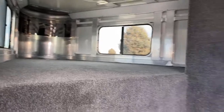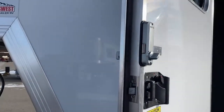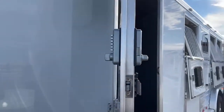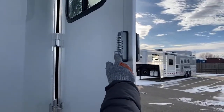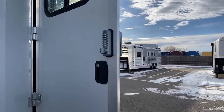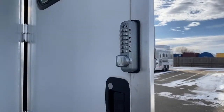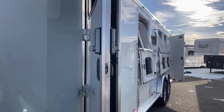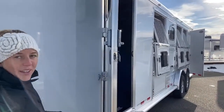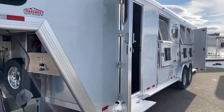One more thing I wanted to point out — this is a nice little upgrade. For those of you who are always losing your keys or have a lot of people running in and out of your trailer, this little digital lock system lets you program your own code, give it to those you trust, and lock your trailer without having to bring keys with you. On all your main doors you've got that digital lock setup — it's an added security and a nice little creature comfort.